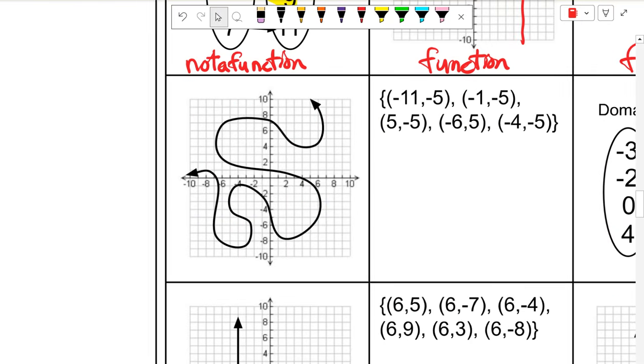Look at this one. It's a crazy line. Is there a spot where you can draw your vertical line that it would pass through the line at least 2 times or more? Well, there's a spot right here that's crossing the line actually 1, 2, 3, 4, 5 times. So that's definitely not a function. So we write in not a function, all lowercase, no spaces.